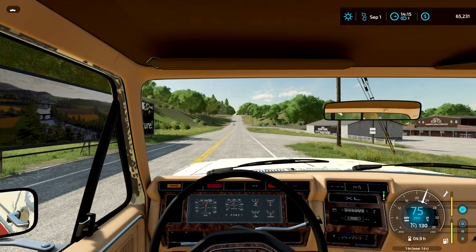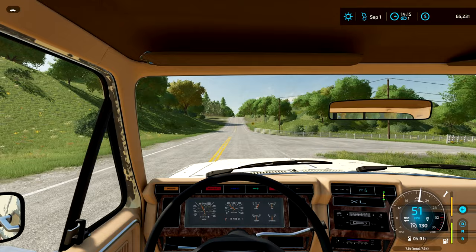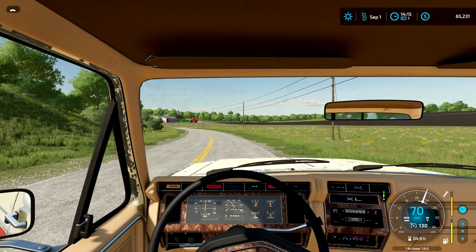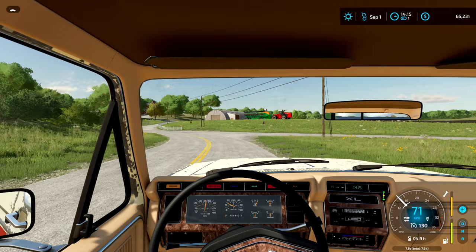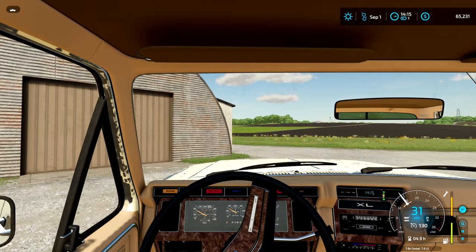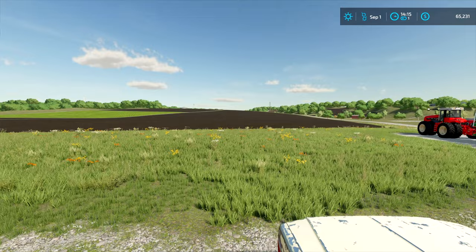So hopefully the equipment that we're using here today has GPS, because that means I can browse around on my phone a little bit and see if there's any equipment for sale. Oh, please tell me that is the equipment we're using. I think it is, because that looks like the directions I got. Ooh, that's a massive field. Oh my goodness, this is going to take a while, but look at that.